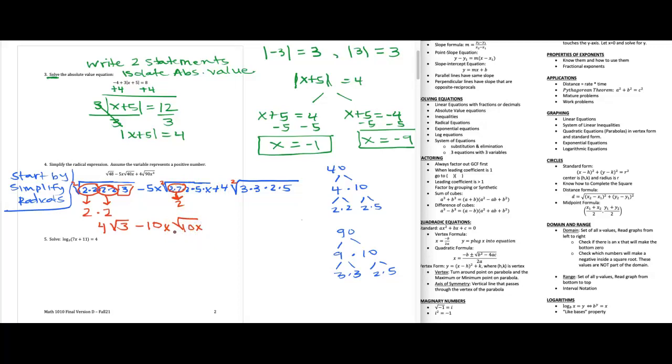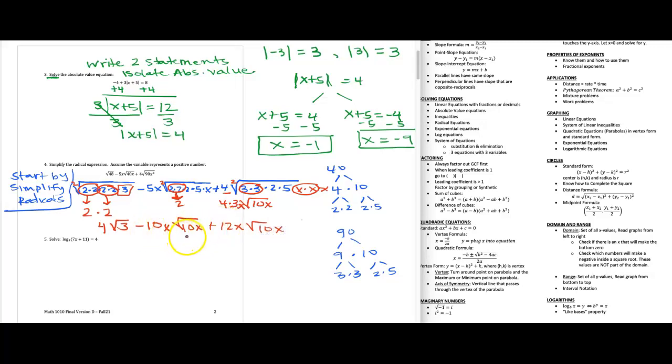Okay. All right, and then on this next one, it looks like a 3 gets to come out. And again, when it comes out, it's going to multiply by that 4 that's already out there. So I'll have 3 times 4, and then square root of 10 there. Oops, I forgot my x's over here, didn't I? I should have had an x times an x times an x. So an x gets to come out, and an x is still stuck inside. So that means there I've got plus 12x square root of 10x.